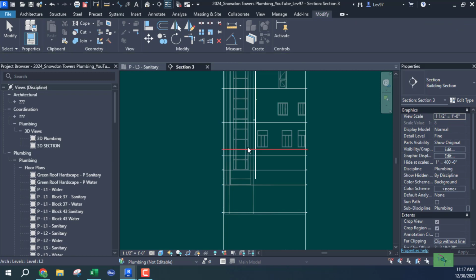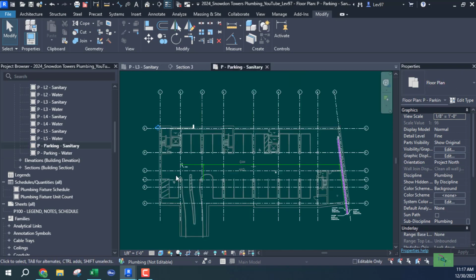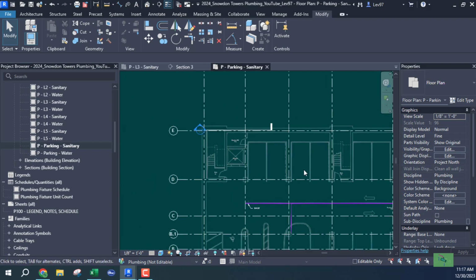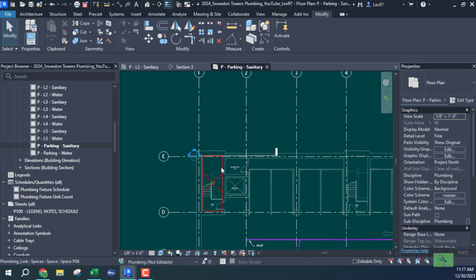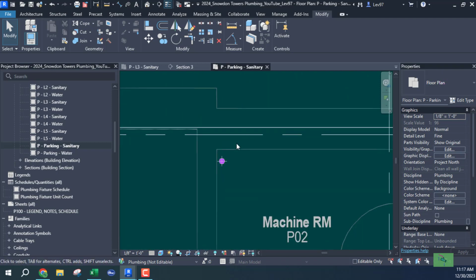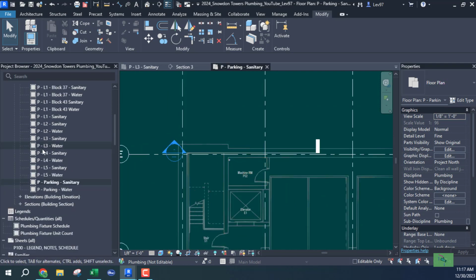And I can go in and trim that later once I go down to parking. Parking has no plumbing fixtures that I need to bring up, okay? So the vent's not gonna go all the way down, even though that's it. Where is it? Where's my vent? Oh, I didn't go down far enough. That's okay, I'm not gonna need to.